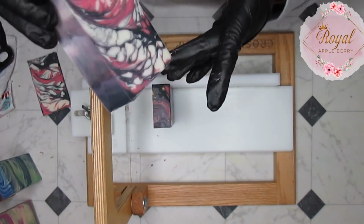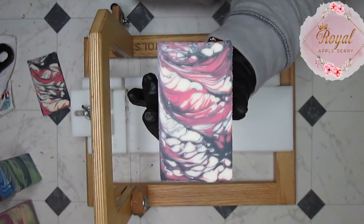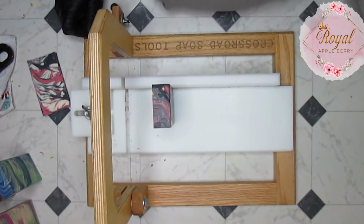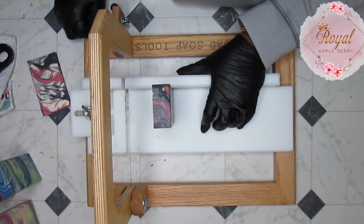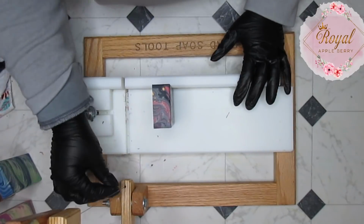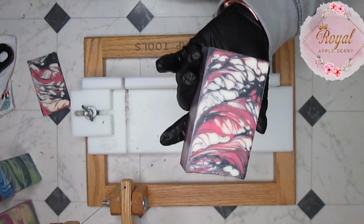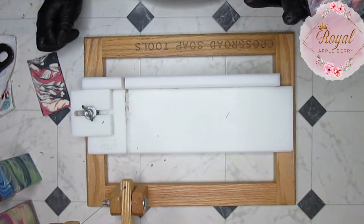Right now I've been thinking about how I really want to do a really cool looking soap. I kind of have it in mind. It's gonna take a lot of work, but we'll see how I feel. Gabe is normally the one to master batch for me, but Gabe and Hunter are working from home, so no time for hanging out down here. They have to work. But yeah, I'm gonna master batch and then I'll make some soap.